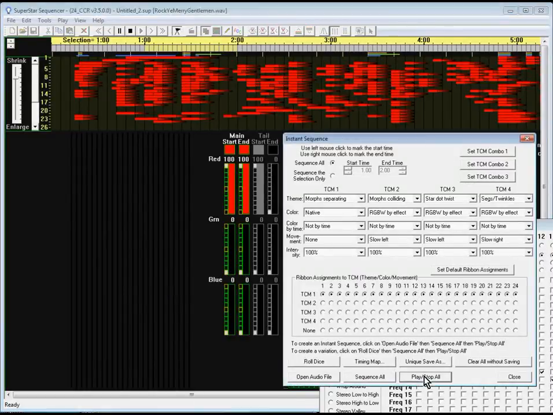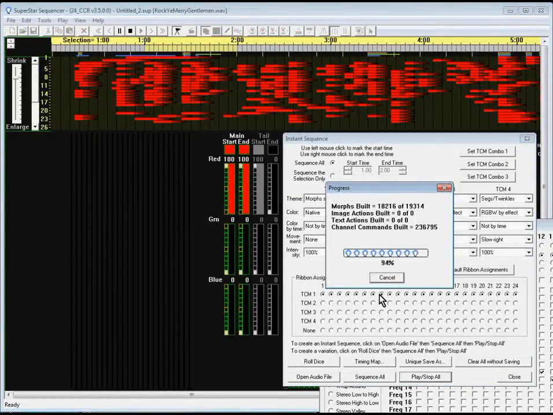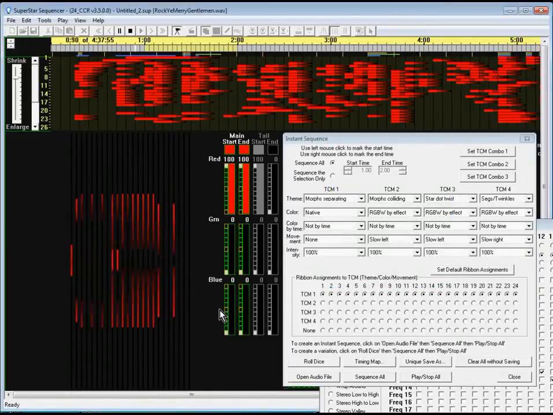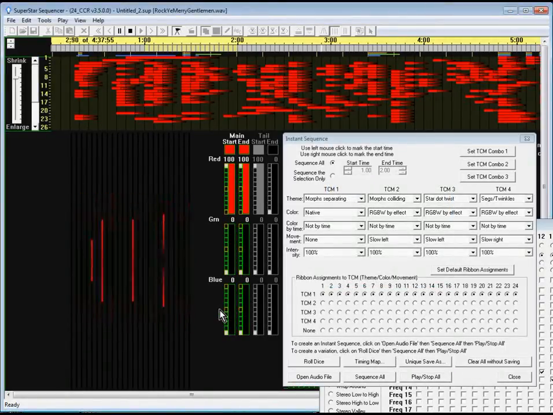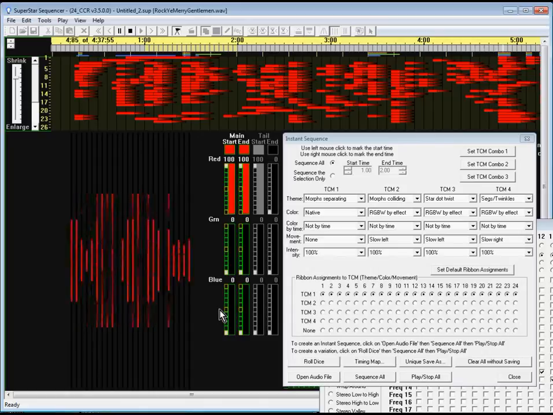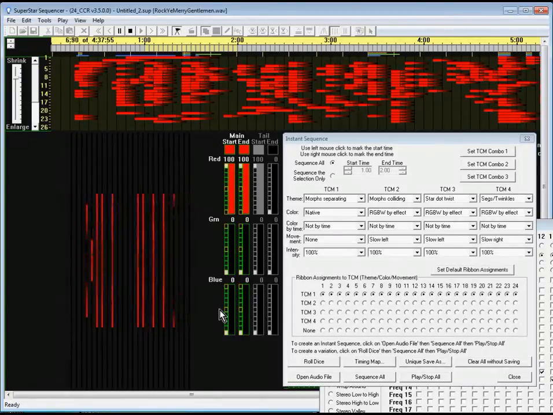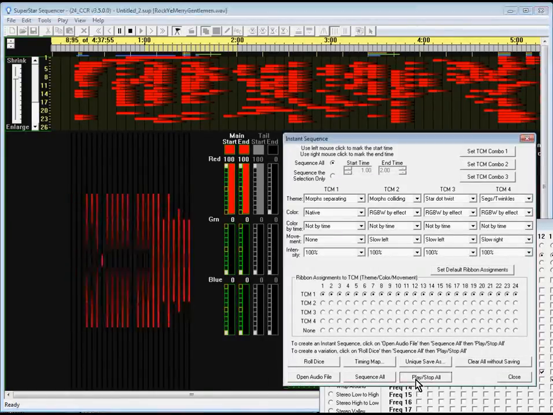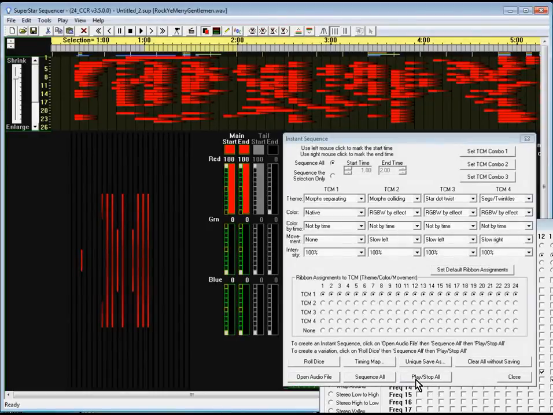And if we play it, you can see that also. So the beginning of this song makes a good demonstration of the difference between volume relative and Freq Relative.